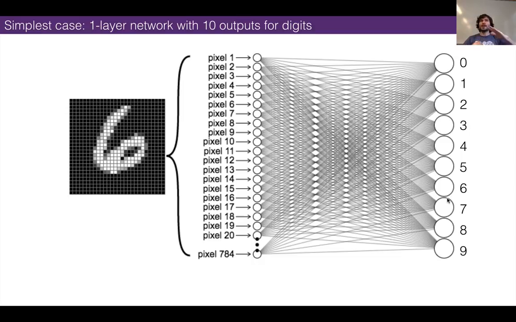Because it makes sense: if the output neuron is zero, then it's a zero. If the output neuron is one, then it's one. That makes sense, but the digits are not actually continuous. We're not predicting a continuous value. We're predicting a categorical variable: is this an image of a zero, an image of a one, an image of a two? So for classification, we actually will have 10 output neurons. And the idea is that whichever one has the highest value at the end is the one that we predict.